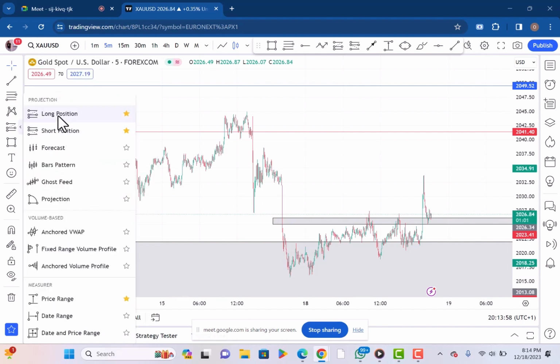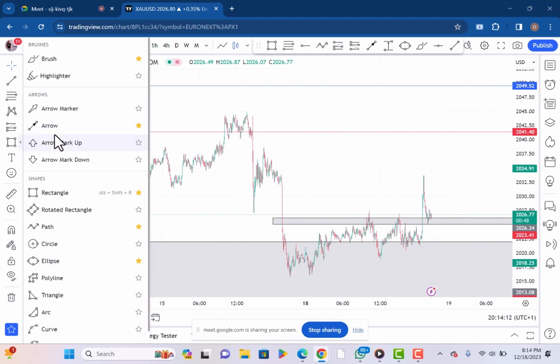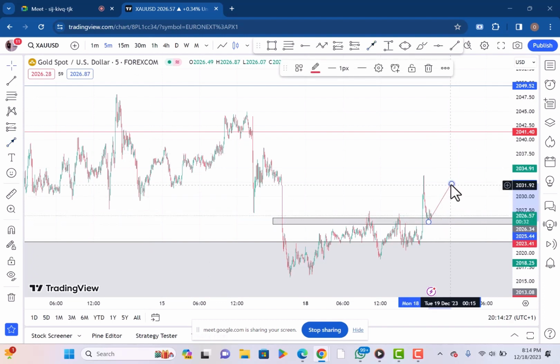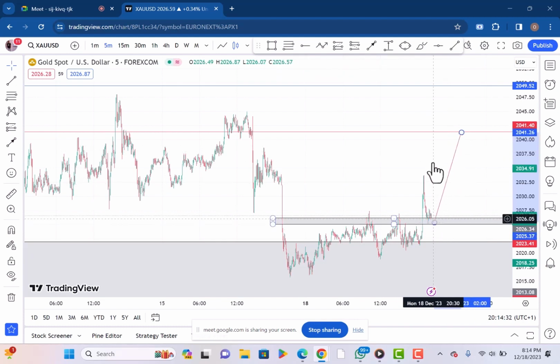This is the long position tool. It shows that if you want to take a buy in the market, or take a short, which is the same thing as selling the market. I also use this brush just for indication. This is the arrow, to check the direction of the market. For instance, if I click on this arrow and I do something like this, it is an indication to show where you are expecting price to go next. That is just what the arrow is used for.